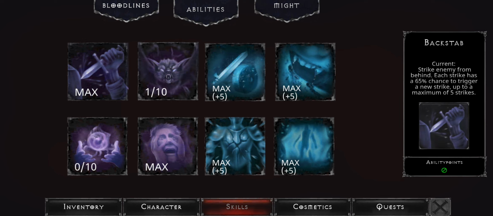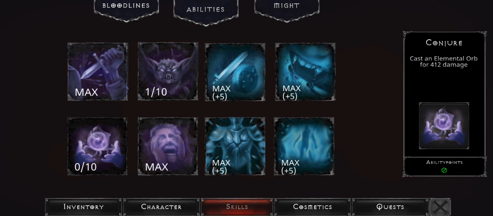This is my favorite ability, Backstab. You go behind an enemy and stab them, if you're lucky, like 5 times, and it deals really high damage, almost infinite. There are very few enemies that would be able to survive a 5-level backstab.